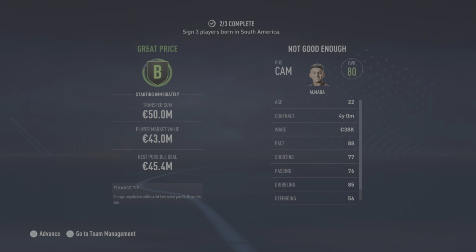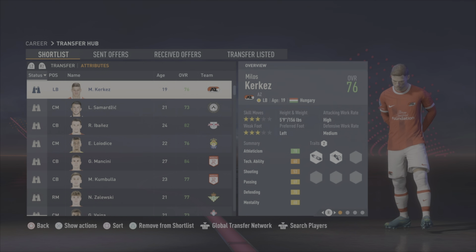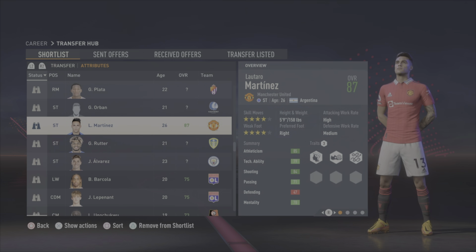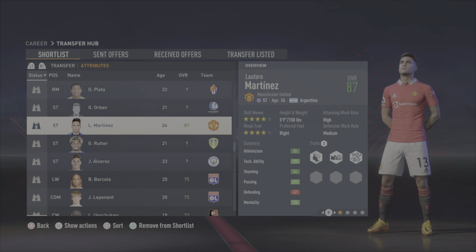So we have signed him. Yeah, we have signed 2 players born in South America. Alright, nice. We need one more. Our striker, we will go for Lautaro Martinez. He's 26 years old, from Argentina, 87 rating. So we will meet our objective: 3 players from South America. That's the third one. And he's a very good striker. I think he will fit very good.